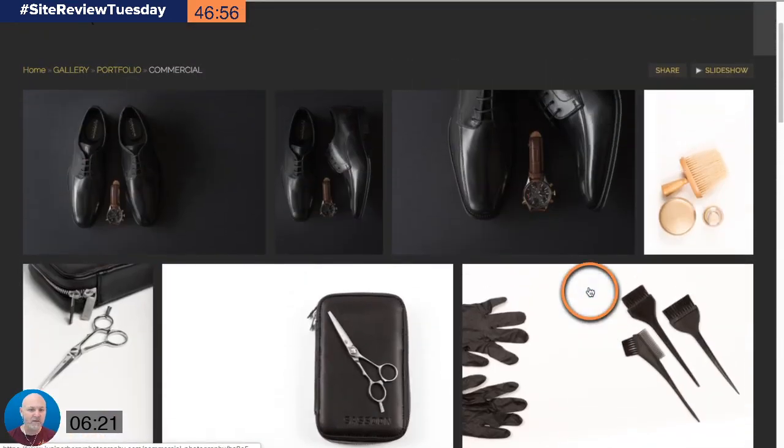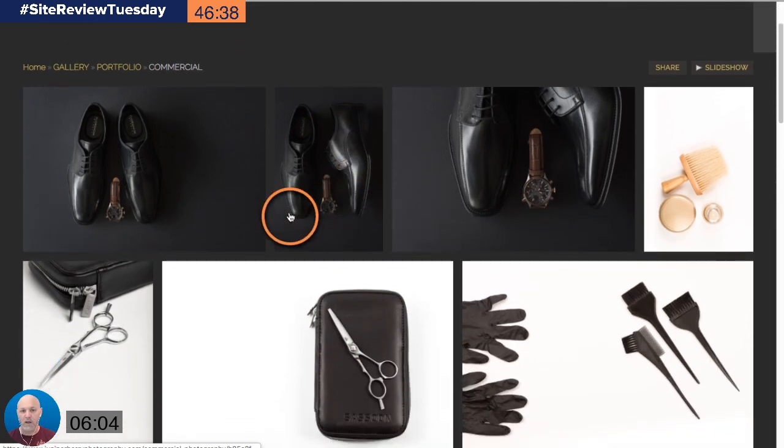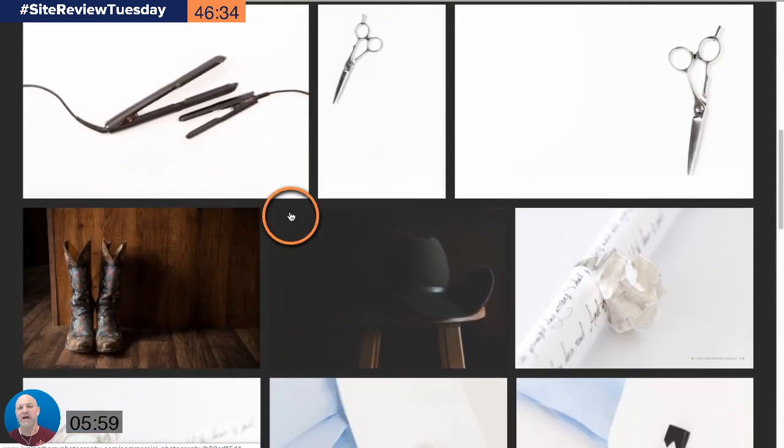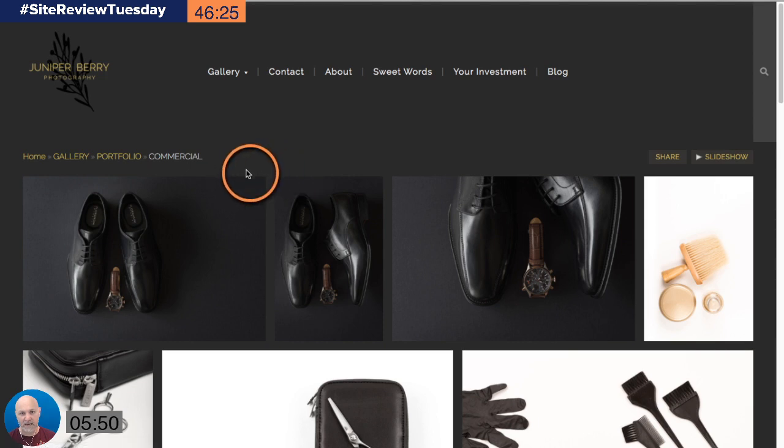You know, another thing that's nice is you can put in here why you do commercial work. Is this just a project that you're working on? Have you worked with any big name clients? Maybe on your commercial portfolio, you might want to drop that in there. Like, I've done product photography for a watch company, or something like that, so that you have that information in here validating you as a photographer on top of your amazing work. So just something to think about to add into that gallery caption up here.